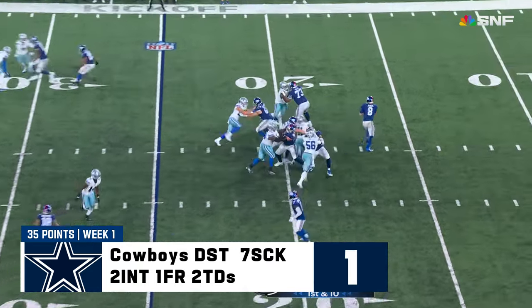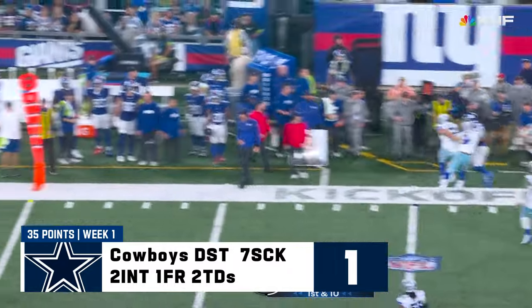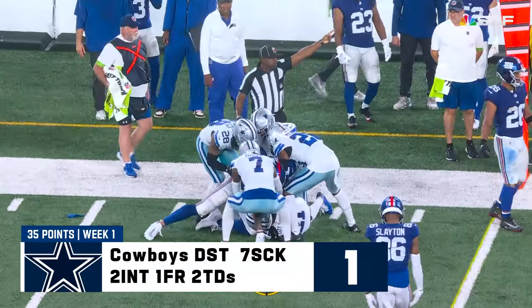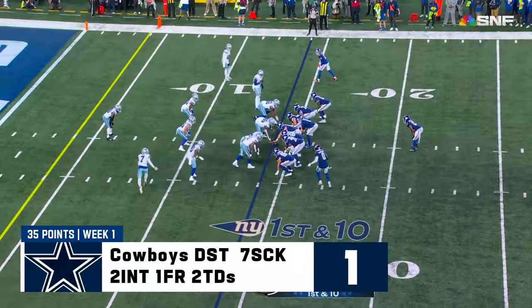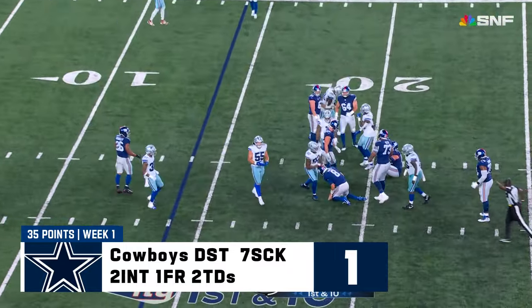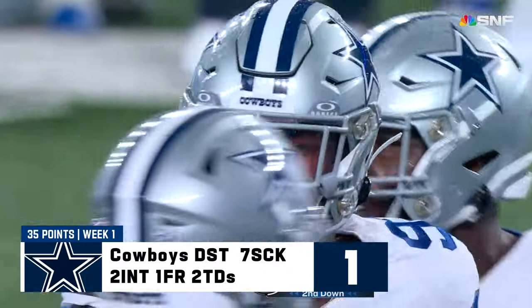The Ravens suffered several injuries in that one. See if the Giants can get anything going. Jones running for his life — throws it back across, flag down. Was Jones inbounds? It's ruled a pick on the field by Stephon Gilmore. Giants first and ten, desperate for a score — Jones tries to get away, can't do it. Dorrance Armstrong coming off the edge — the third sack of Jones here tonight.